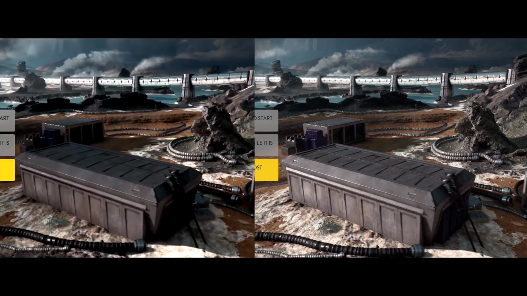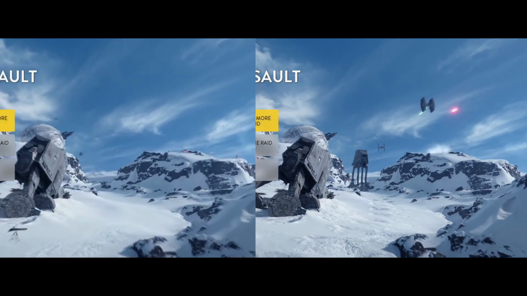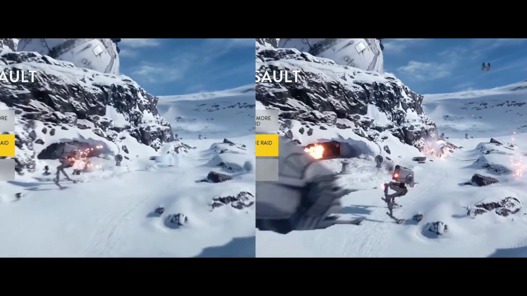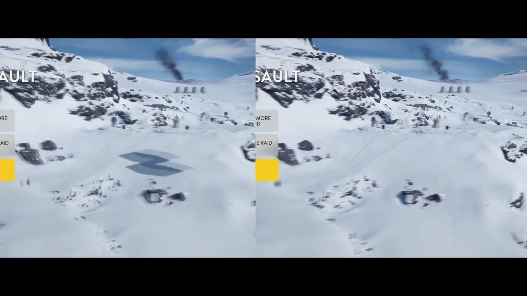Performance-wise, both versions sport a rock-solid 60 frames per second in both the survival and drop zone modes, whereas Walker Assault mode had frame drops in the lower 50s. Ironically, both versions run at a locked 30 FPS at native 1080p resolution in split-screen mode.